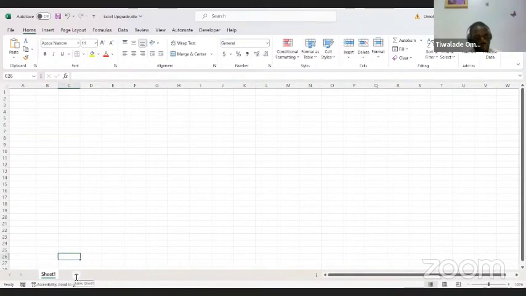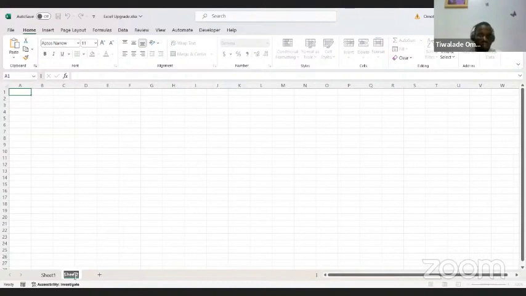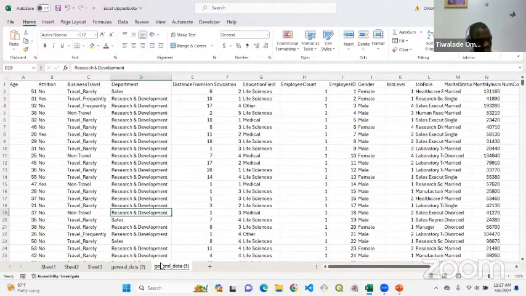So I'm assuming that we are using Microsoft Excel 2013 and above. If you are not using Microsoft Excel 2013, your interface will be a little bit different. Although my interface might also be a little bit different because of this autosave feature and all. So that is basically the worksheet and workbook, and you should just be very familiar with that.